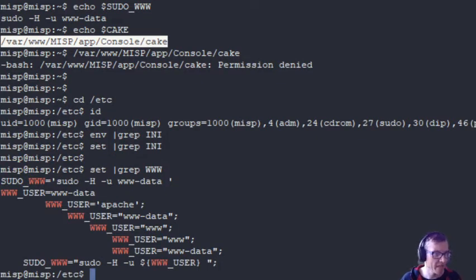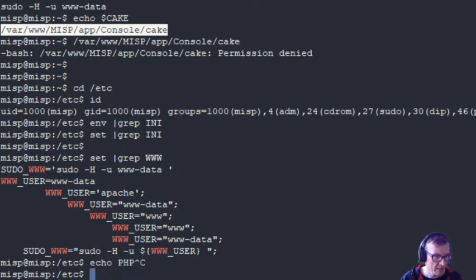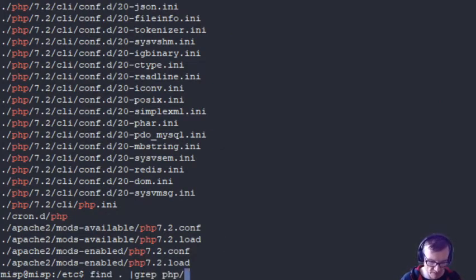I thought I had the PHP ini in my script, but apparently not. So now we need to find the PHP ini, which is buried somewhere here.